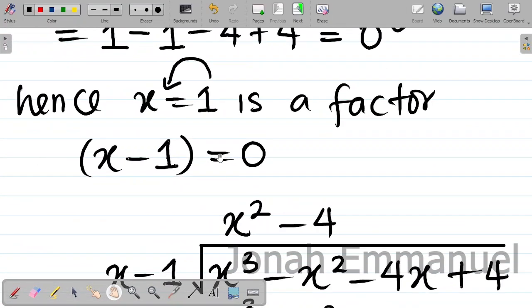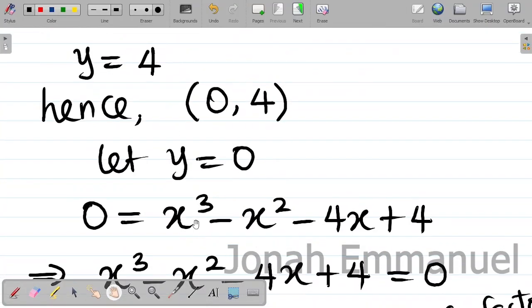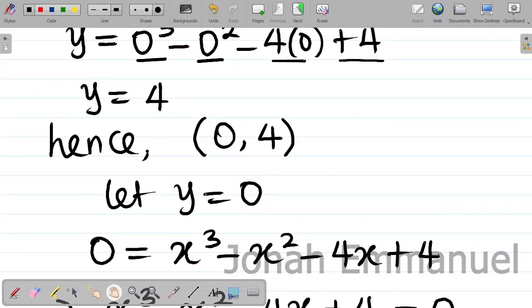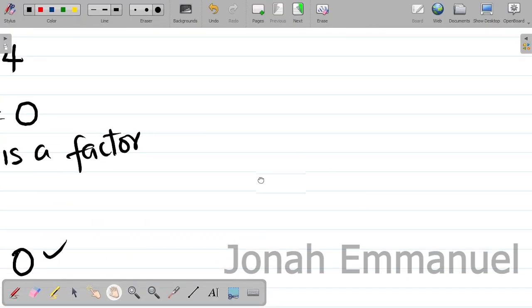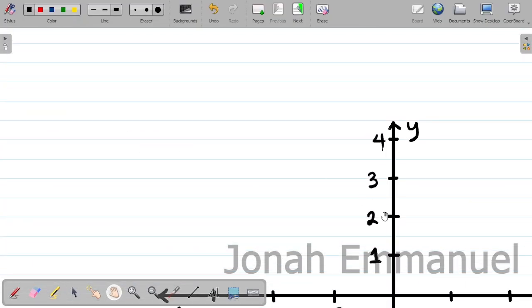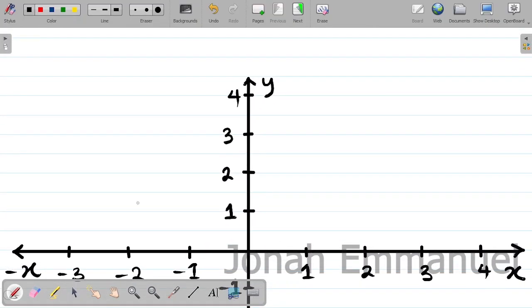Let's take for the first function, this one here, the cubic function. They said, look at this first point, which is 0 and 4. When x is 0, y is 4. Let's plot that point there. When x is 0, y is 4, that's this point here. So here's my first point. So the graph will cut this point here.